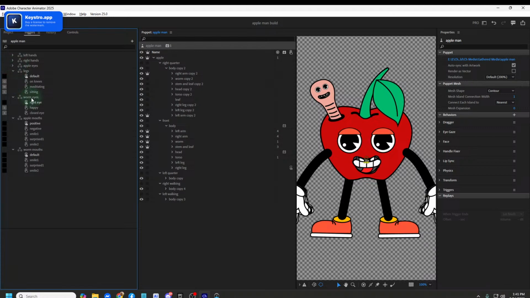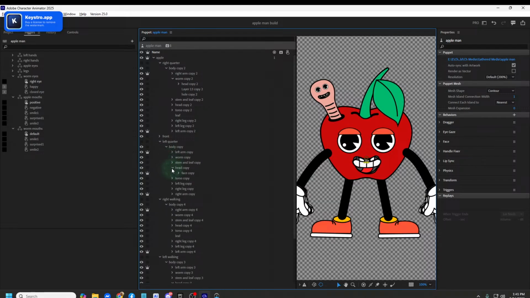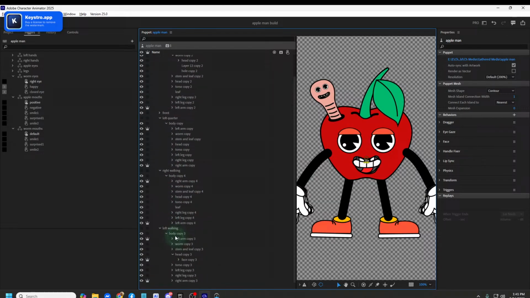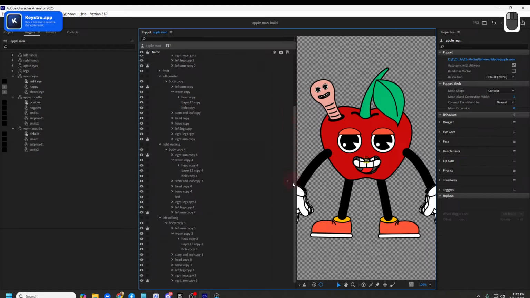Okay, so let's move on to the legs on the left and right. I think we already did those. We did. The legs are done. The worm eyes. Oh, I love the worm guy. He's like one of my favorite parts of this whole puppet. Worm. The front's going to be done. So we can open up these bodies again. Make sure we close. See, why didn't I close these things? There we go. Worm, worm, worm. Should have 4 total. 1, 2, 3, 4.